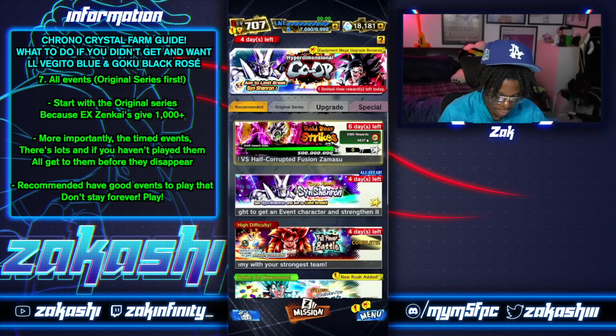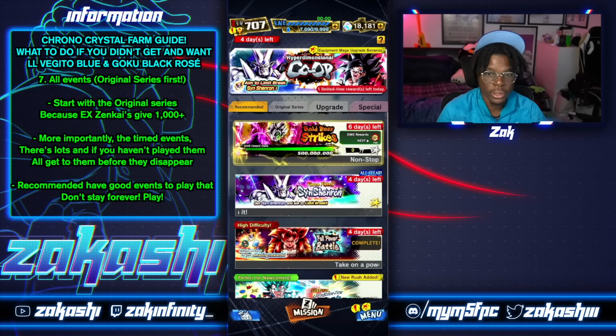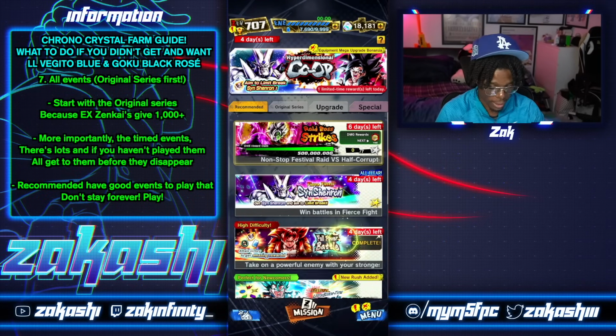You can see the Sin Shenron event, you can get chrono crystals from that. It's going to leave in 4 days, you should prioritize it. The raid, I spoke about it earlier, it's got 6 days left, it's going to reset every single week. There's going to be 5 raids, you should prioritize it.